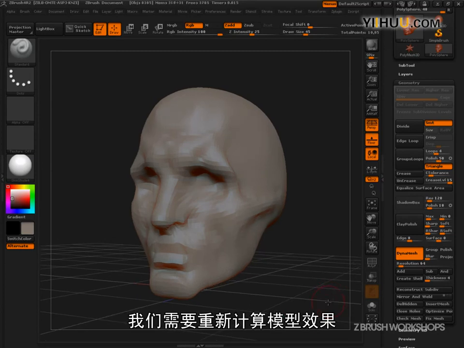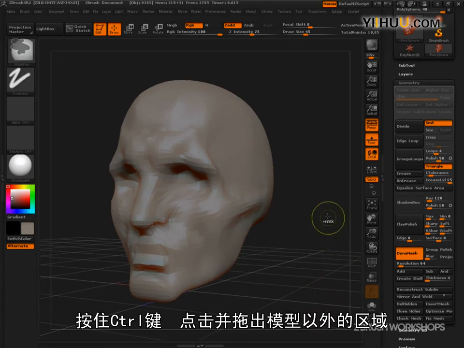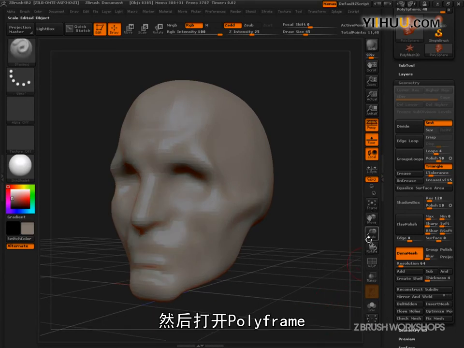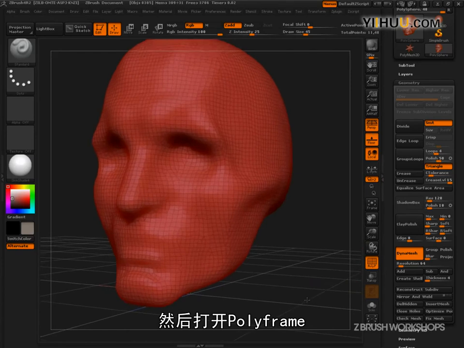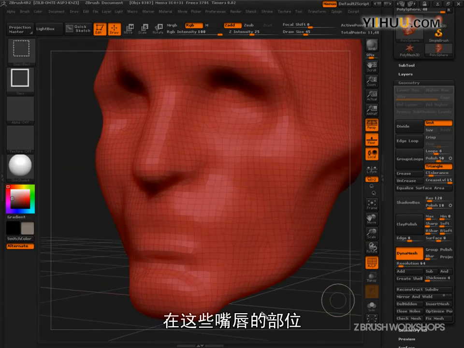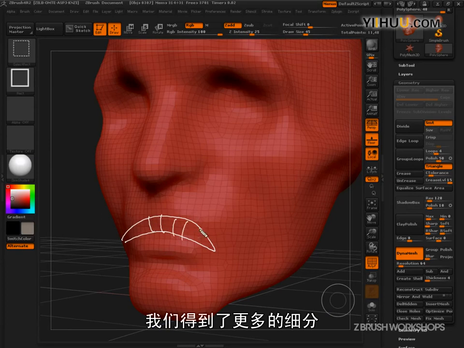recalculate the geometry is to press Control, click and drag outside of the model and turn polyframe on. And you can see now in those lips we've got a lot more to describe the geometry of what's going on there. A lot more.